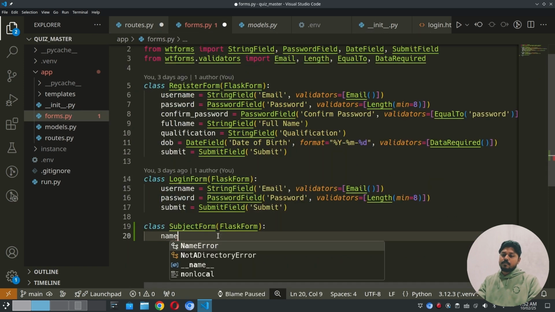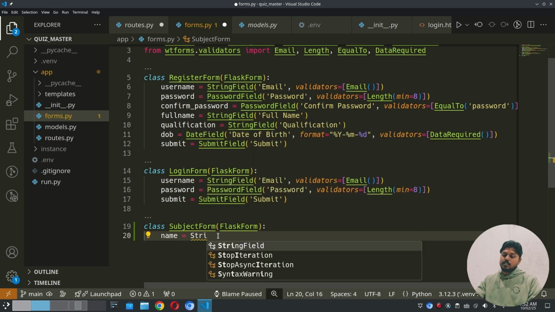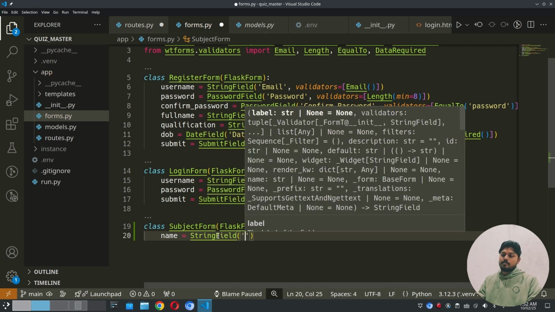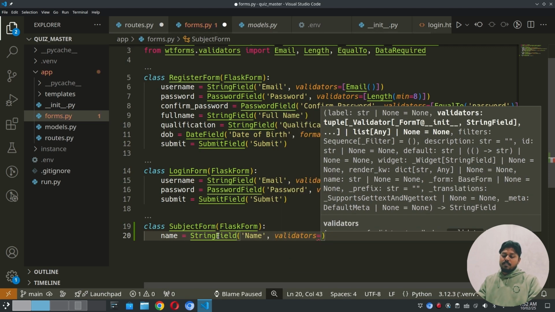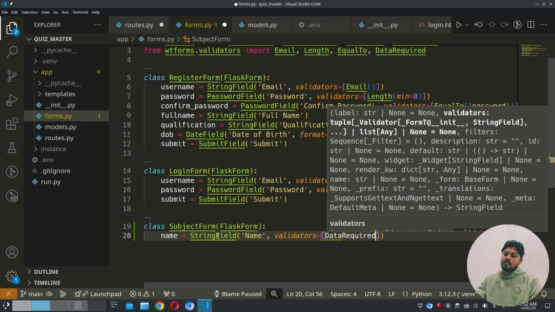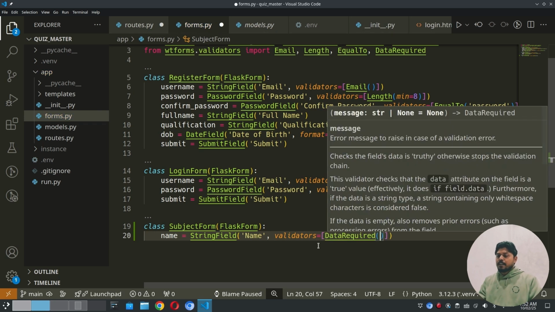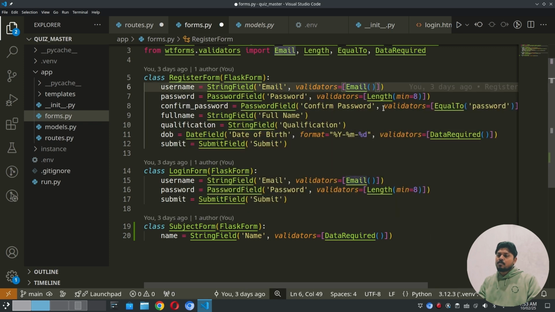So the name will be string field, name, then validators, and for validators we need data required. Data required will also be valid for register form and login form.